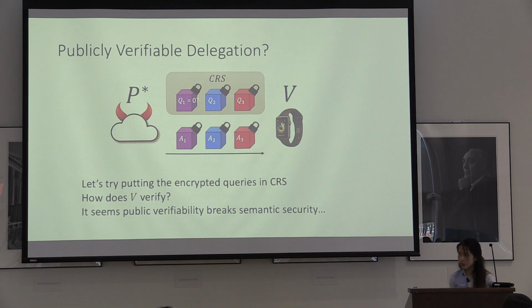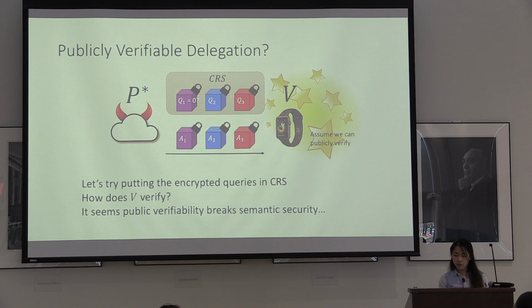So let's say that the prover is malicious, and he just wants to know if the first query is 0 or not. And remember, we said before that if the prover knows all of the queries in the clear all together at once, then the scheme can't be secure. That's why we're encrypting in the first place, right? So this malicious prover wants to learn if the first query is 1. Let's assume that we have public verifiability, just some magic publicly verifiable algorithm to use for verification.